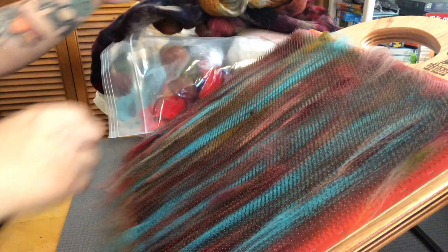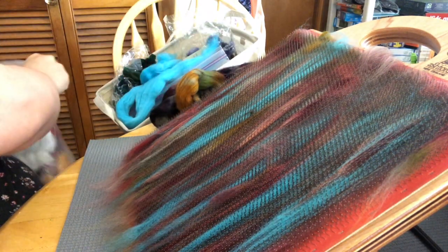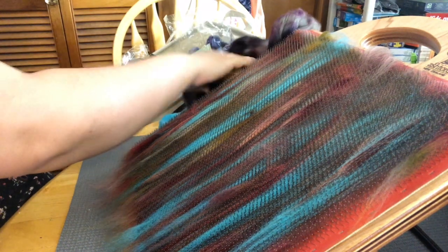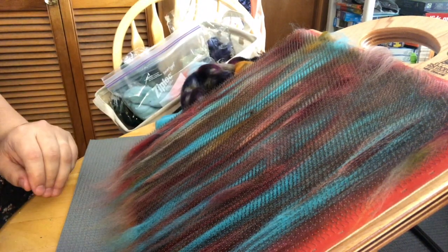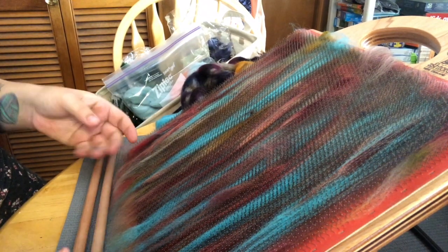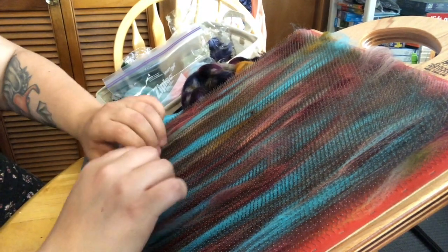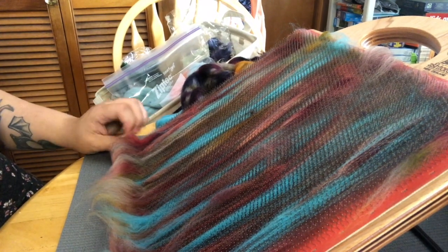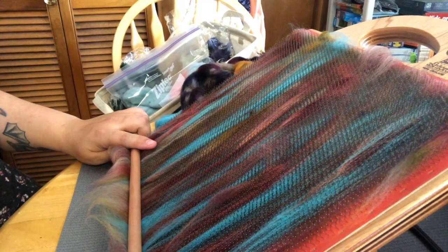So then what we want to do to take it off, I'm going to move this bag out of the way because I'm not going to use a lot of things that are in it. As I've already decided, I'm going to be blending these two together. I may add in some sparkle bits at some point, but that's okay. So now to take it off, we're going to take our sticks, and we're just ever so gently going to fluff up this end here. And what we want to do is get a stick underneath, and put a stick on top. So basically we've got it sandwiched in here.